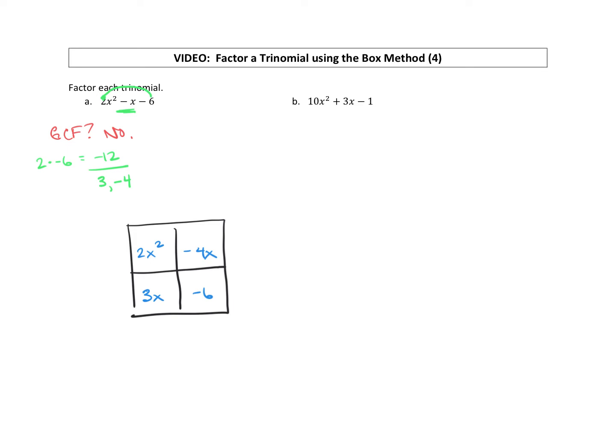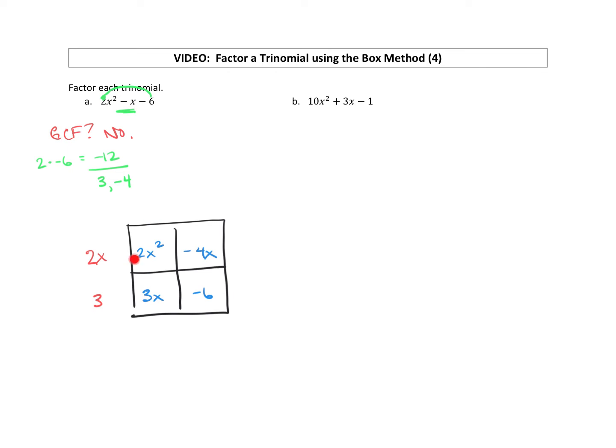All right, so let's factor out to the left. We have a 2x squared and a negative 4x. We're going to use a positive GCF unless both of these terms are negative, but they're not. So 2 and 4 have a GCF of 2. And then x squared and x have at most an x in common. Our bottom row, 3x and a negative 6: again, if they were both negative, we'd use a negative GCF, but they are not, so we'll use a positive GCF. The biggest factor that 3 and 6 have in common is 3, and both terms do not have an x, so we will not have an x in our GCF.